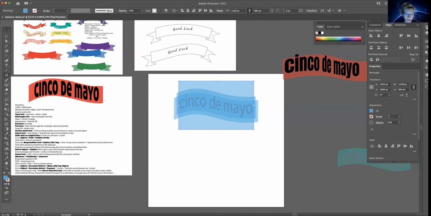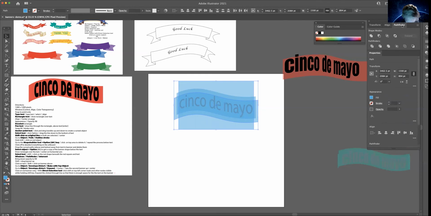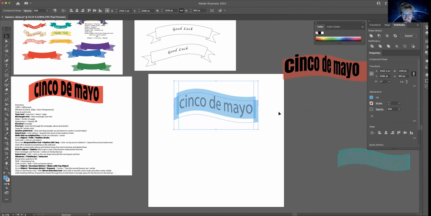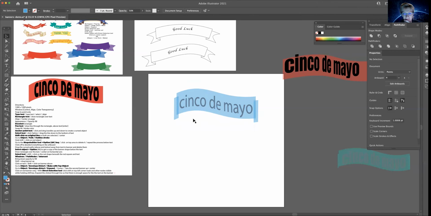And with that top rectangle selected, I'll go to select and press Shift. And this time I'm going to select not this top banner, but the bottom one, okay? And I'll go to Pathfinder again, click on Option, and this time we are going to use Minus Front. So this is what I'm getting here, okay?